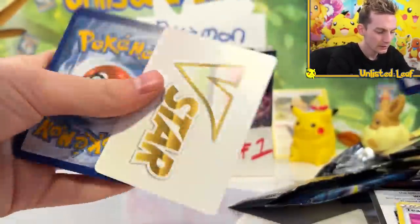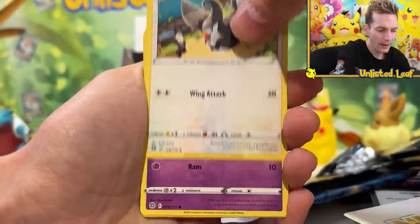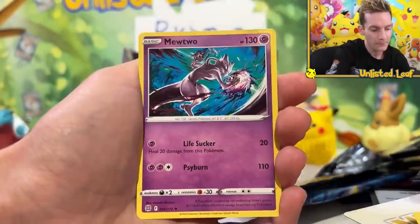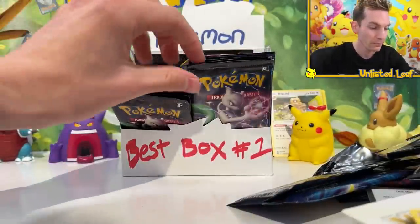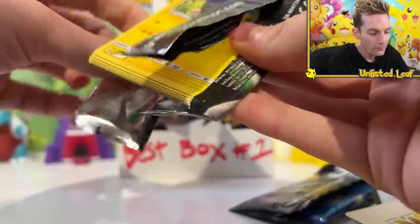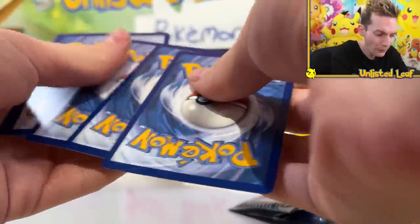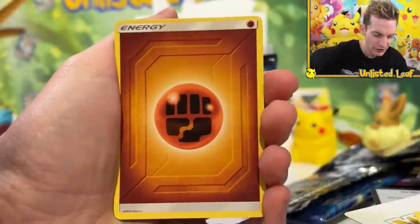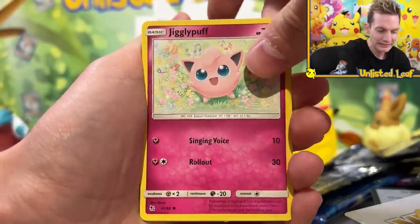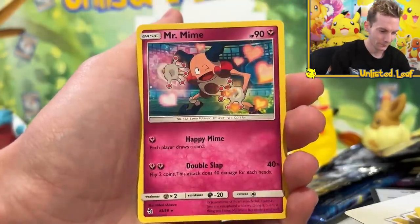Do you guys think I should open another booster box? No — don't make me do that, I've done too many. But I think — hey! Secret red Team Rocket! I've done too many Evolutions and it's harder and harder to get the Charizard. There's something so fun about it though. Volpix, got the Darkness, Growlithe. What do you guys think — do you like these custom-made booster boxes? I was thinking about making a bit of a series where we build up a lot of rare boosters once a month. Fighting, Charmeleon, Misty, Scyther, Pikachu, Jigglypuff, Ekans, Cubone, Mr. Mime.